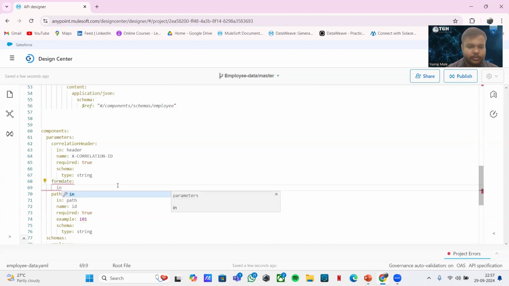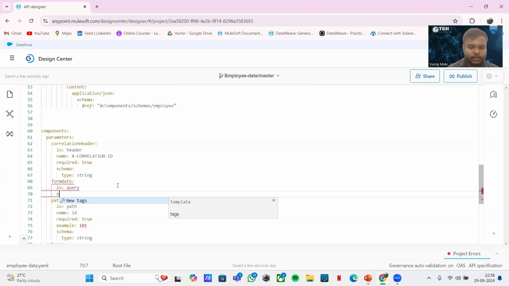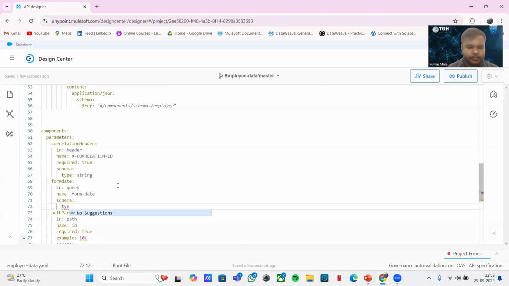Then in, we're going to give query and then name as fromDate. Then schema type string.